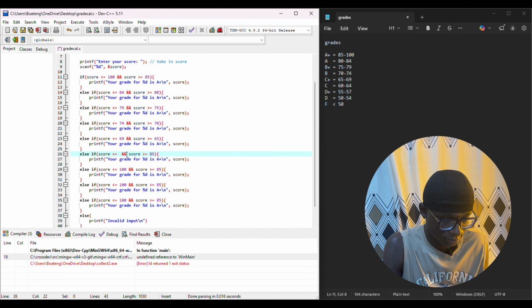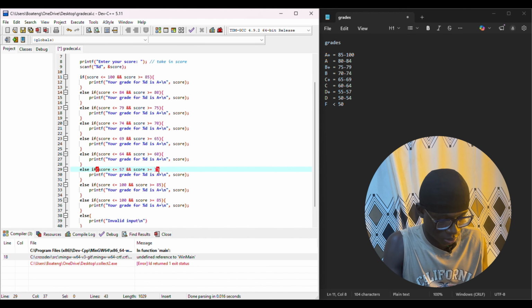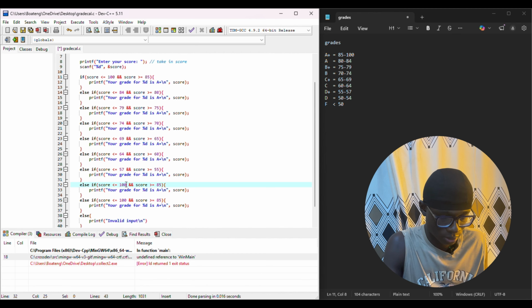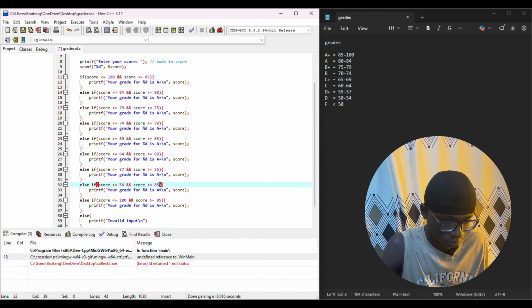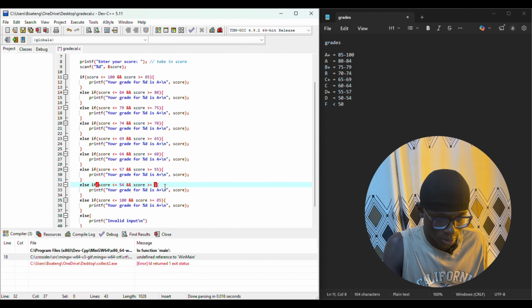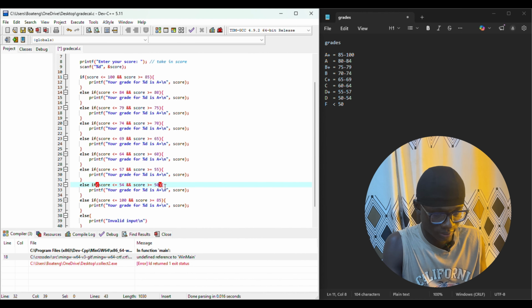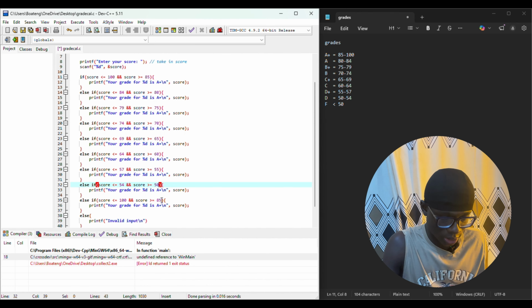So it's a range above. Then 64 and also 60. Then 57 and 55. Then 54 and also 50. Okay, cool.